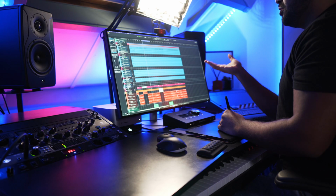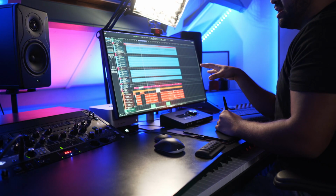Alright, so here we have a Cubase session of a rock track I'm working on. This is like stadium American rock, what I'm going for. So let's first listen to the chorus, followed by the main riff, and then we'll dive more into the rock drums mixing.